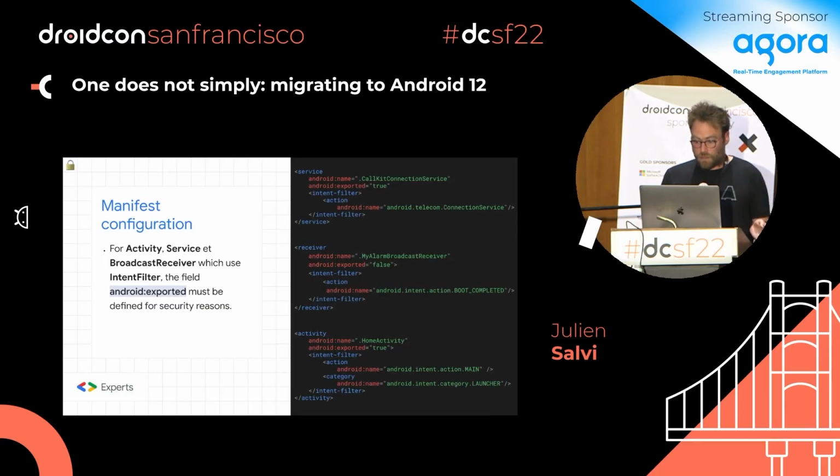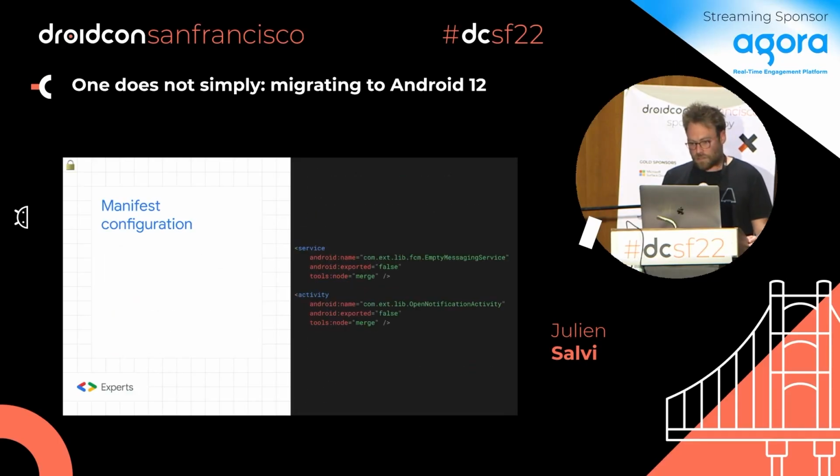And if your activity implements an intent filter, it must be exported if it's your launcher activity, for example, or in an SDK if the activity can be started through a third-party application. So we set all the exported attributes in our manifest. We compile the app, and then, boom, again, we got a crash in the logcat.